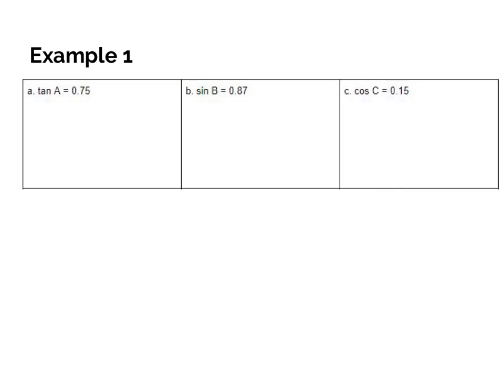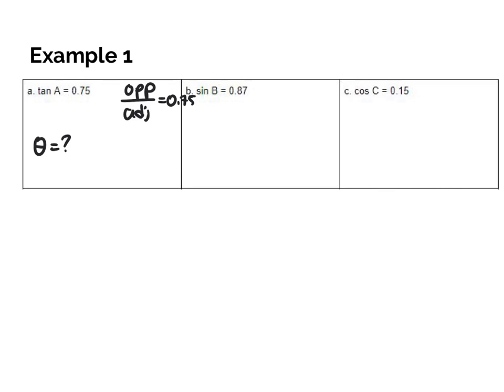So let's go ahead and do our first example. Let's say that the tangent of A is 0.75. Now the tangent, again, is going to relate the opposite side of a right triangle to the adjacent side. So what this is saying is that if I were to relate these two sides, what I'm getting is 0.75. So what I want to know is what is the angle that would create that decimal. What would create the decimal of 0.75?